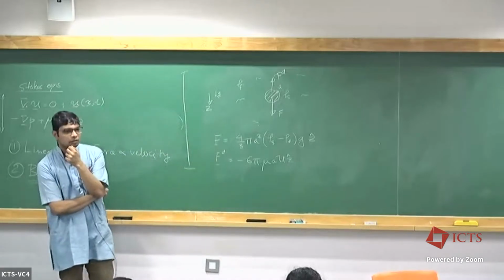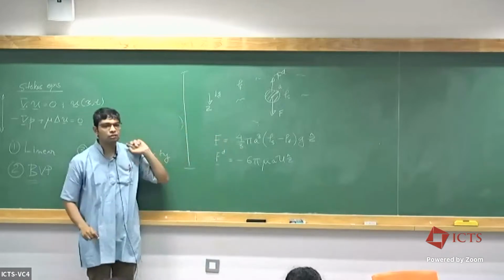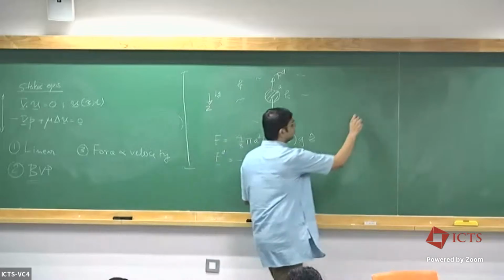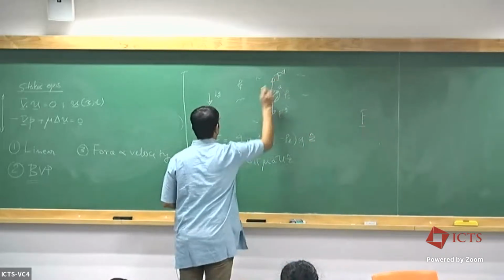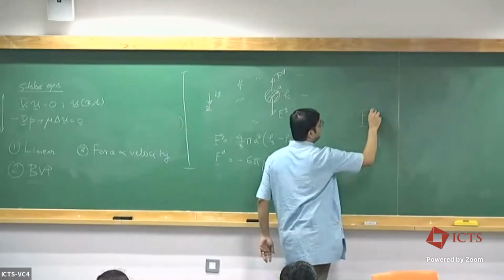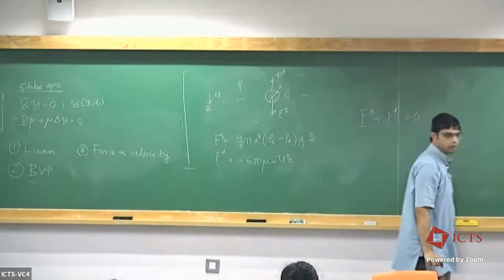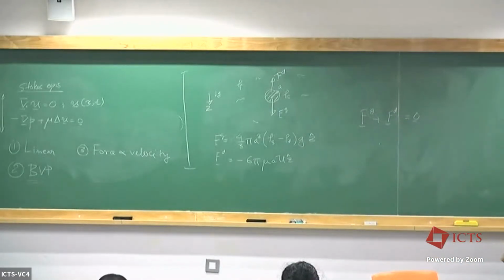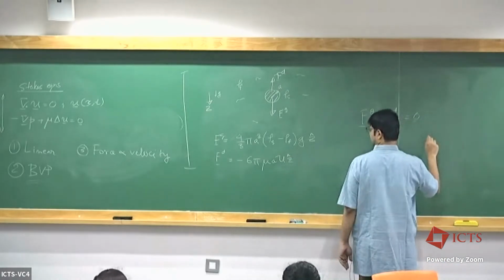So all I would do is now say that when it's falling with a constant velocity, terminal velocity, there is no acceleration. So my Newton's law should look like this: F_g plus F_d equal to 0. Right? That's all it should happen. And of course, now you can arrange and solve this. What you find is the following, right?